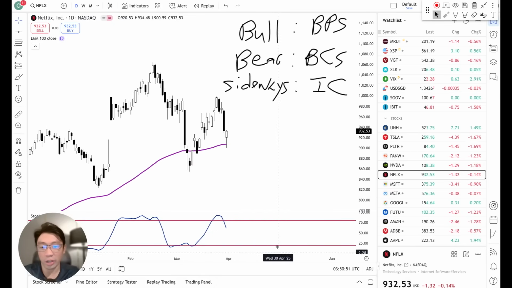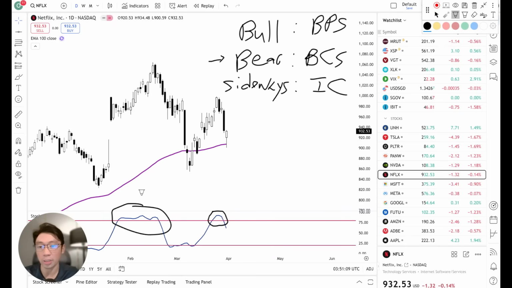As you can see over here, there are 2 red lines here. Anything above the red line at the top, this is what you call overbought condition. Overbought is usually the time where the market has bought up quite a bit, and this is usually the time where we want to be a little bit more bearish, right? Because as you can see over here, once the market is overbought, there tends to be a pullback to the downside. Same thing over here, when it's overbought, then you can see the market goes down.